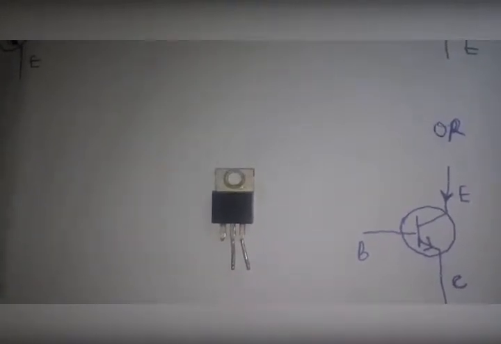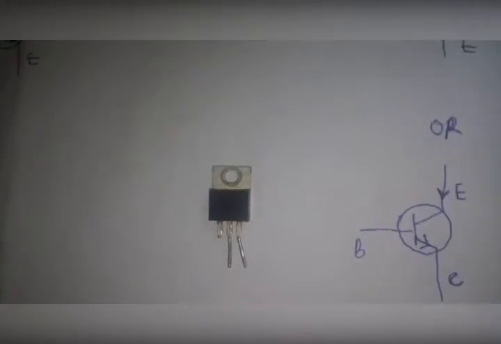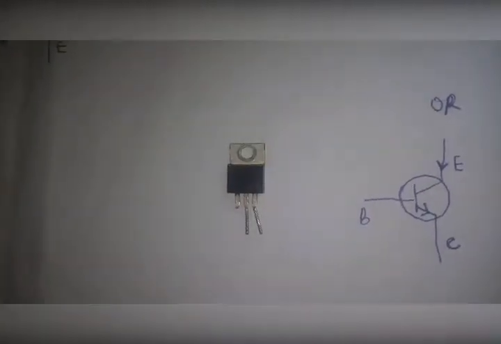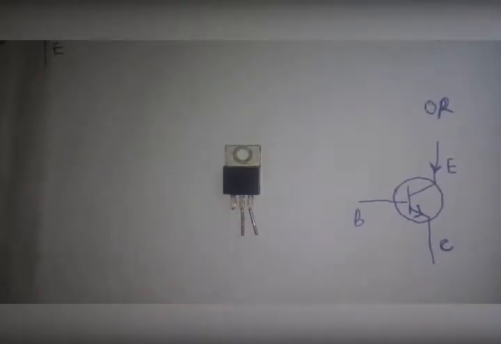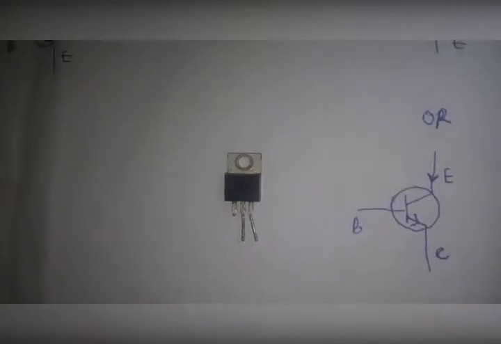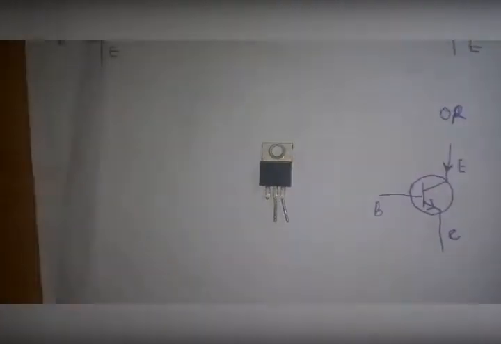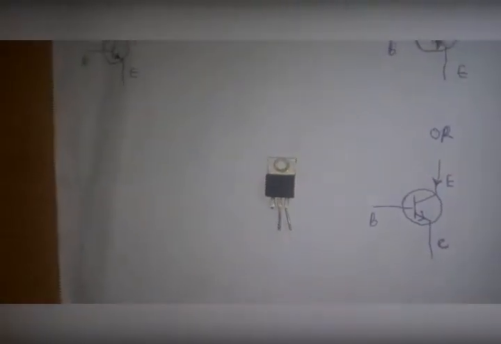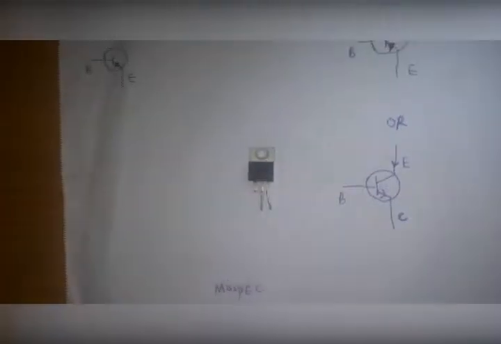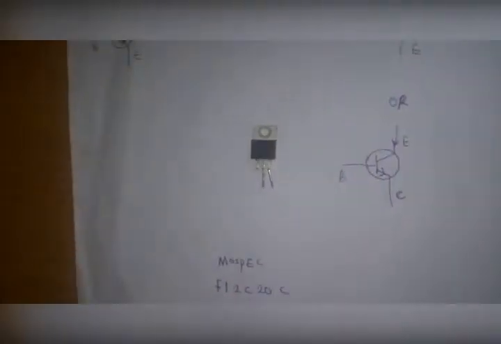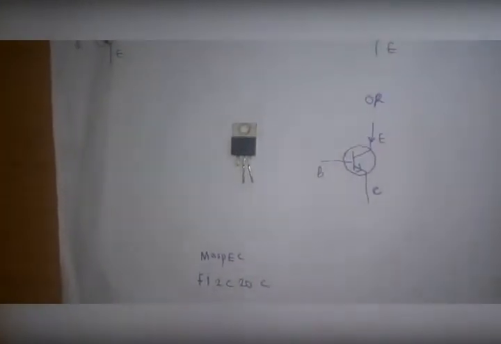So looking at this transistor, the best transistor that is very easy to test is when you are able to identify the leg that is the base, the leg that is the collector, and the leg that is the emitter. But if you can't really specify each leg, you can easily use the second method. But let's just assume that you know the legs.